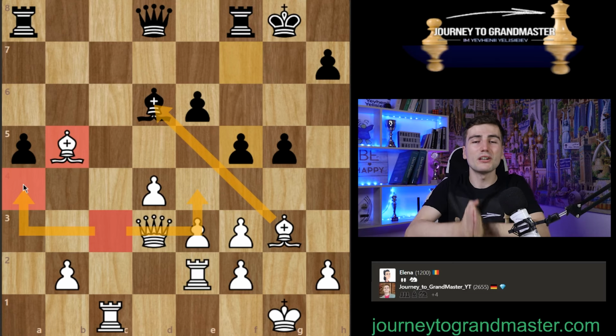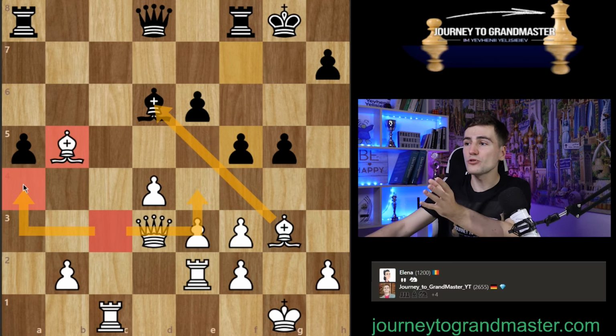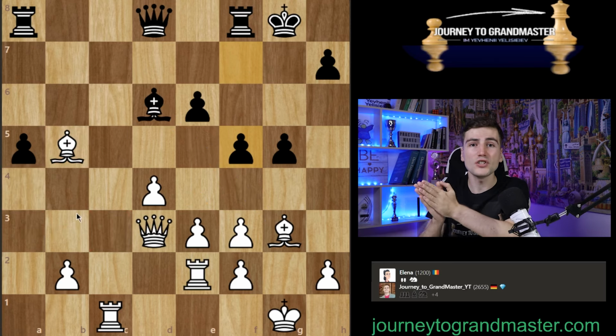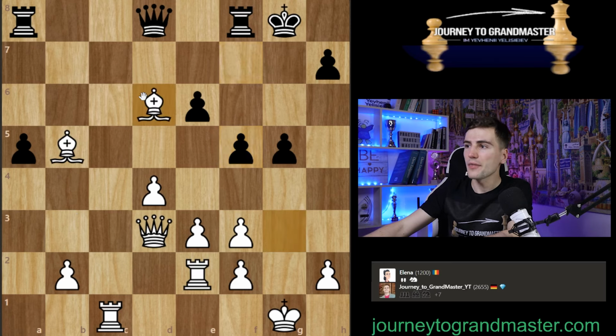It's not for you. Never do that. Magnus Carlsen does that because he knows how to do it. You don't. So you should follow simple principles, like exchanging as many pieces as possible if you have some material advantage. Therefore, we are going to just take here on d6.